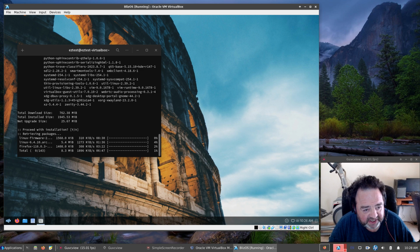See how the update progresses here. Oh, we are running slow. Very slow. Should have done a reflector first. Pick some faster mirrors. This is going to take forever. Okay, can't decide whether I'm going to cancel this, run reflector, or just let this run. This is going to take a while, though. Yeah, it's not getting any better. One of them is, one of them is not.